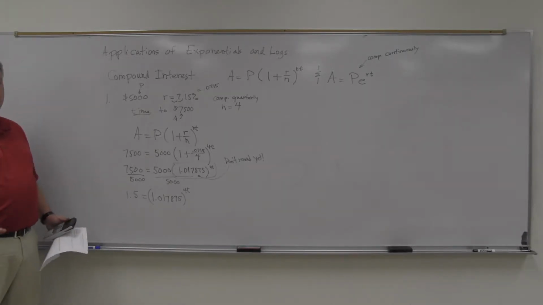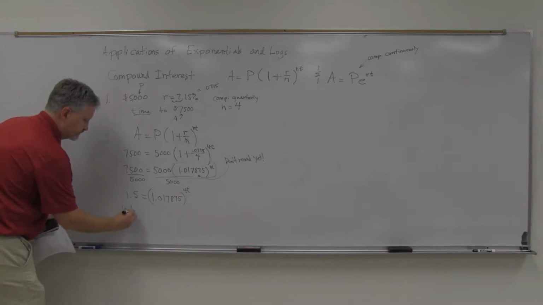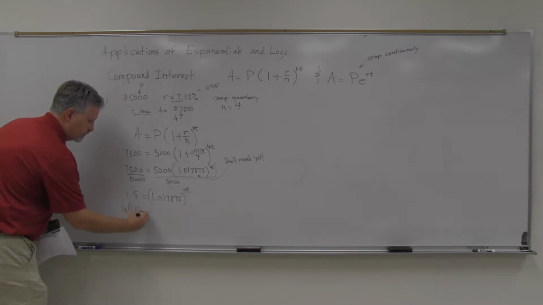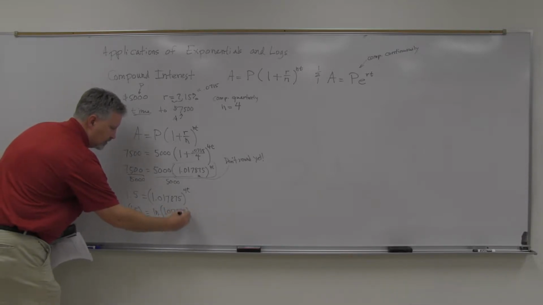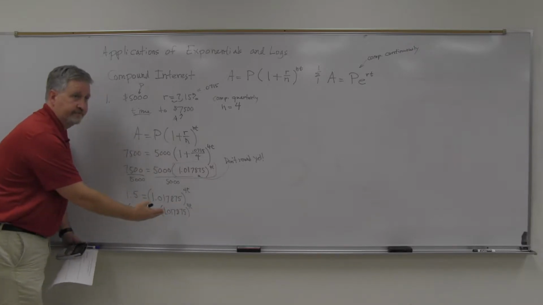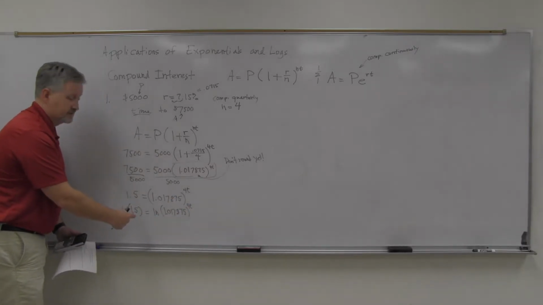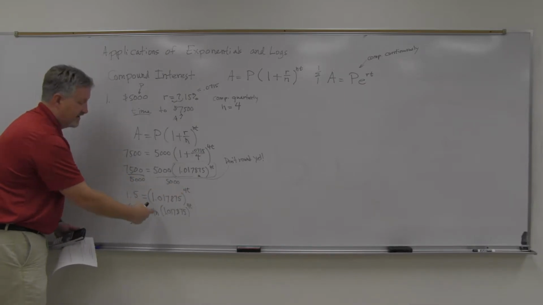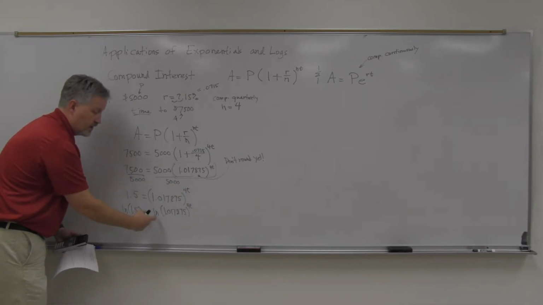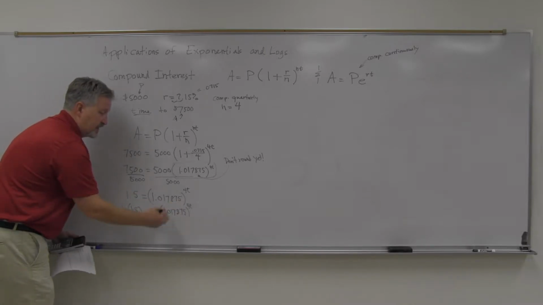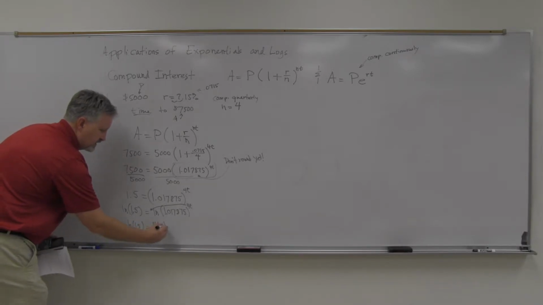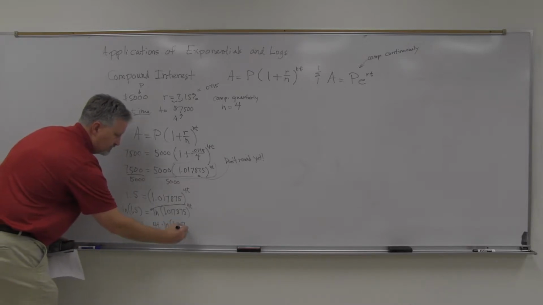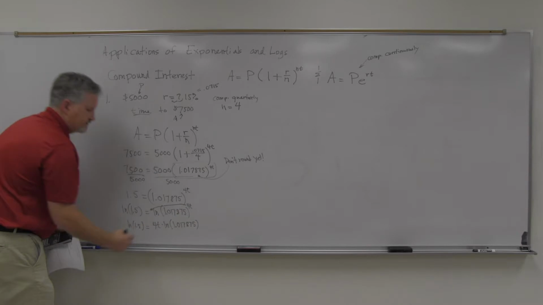Like I said, now we can take the ln of both sides. Because when this is a logarithm, I can move that power out. I can't just move it out automatically, but if it's a logarithm, I can move that power out. So that's why we do the logarithm thing, because I can bring that power out in front here. And so I have ln of 1.5 equals 4t times the ln of 1.017875. Power in front.